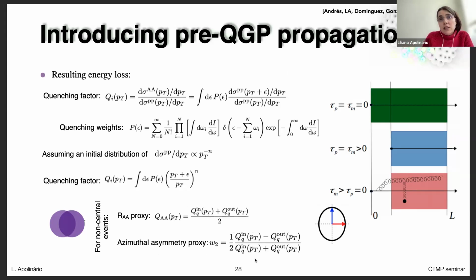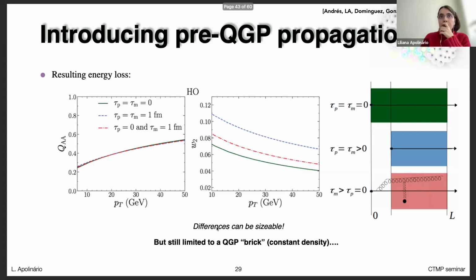But this is exactly the kind of measurement that we want to do if we want to look for the V2. Since these are the correlations with the jet, if my jet comes here, then this part here is dominated by the soft particles, and this means that I have a measurement of the correlation between the high-pT and the soft particles of my event. So this quenching factor allows us to have some sort of measurement or proxy for the V2. It's not exactly the same, but people have proved that this is fairly suitable for this comparison.